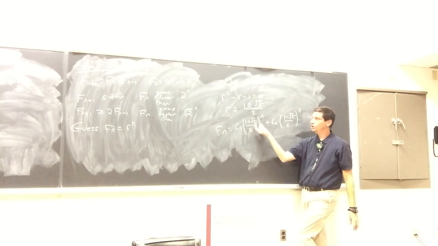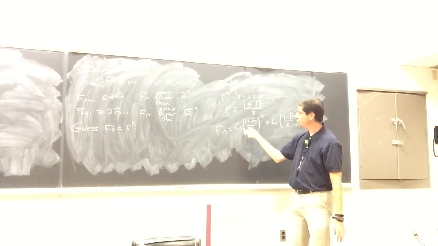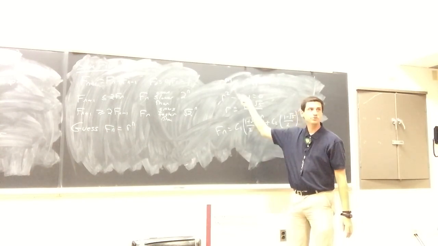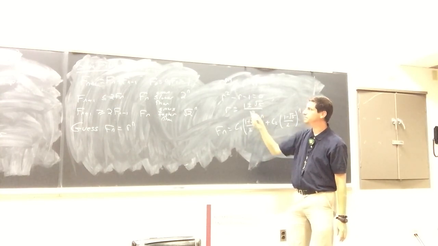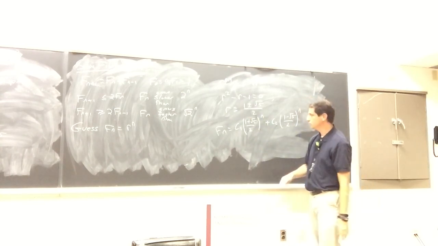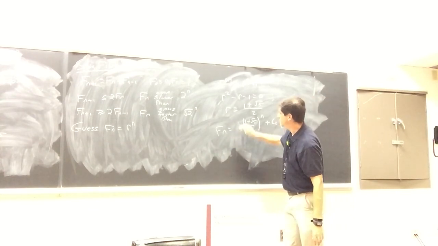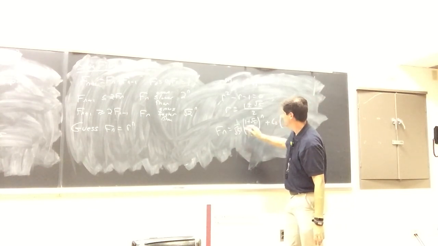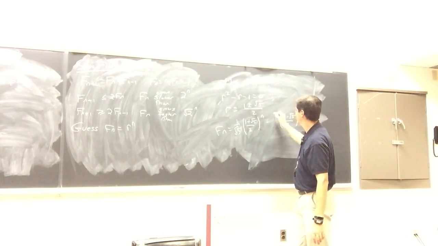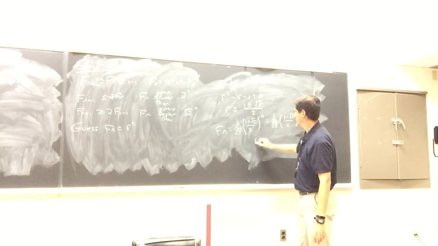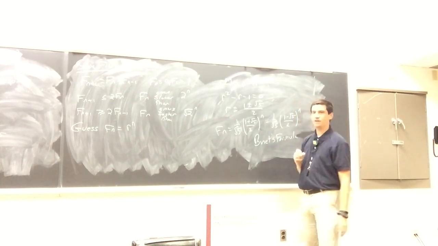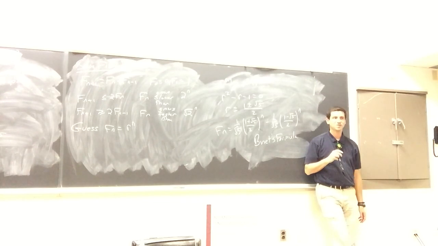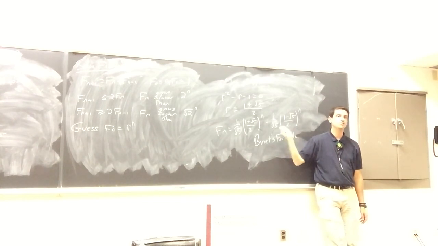Okay? What you can now do is you can now try to figure out what are C1 and C2 by using the initial conditions. We know when we take n equals 0, we get 0. When we take n equals 1, we get 1. So after a little bit of algebra, you end up getting 1 over root 5 and then a minus 1 over root 5. And this is called Binet's formula. If you take a class with me, you very quickly learn this is one of my favorite formulas in all of mathematics. It's a closed form solution for the Fibonacci numbers.